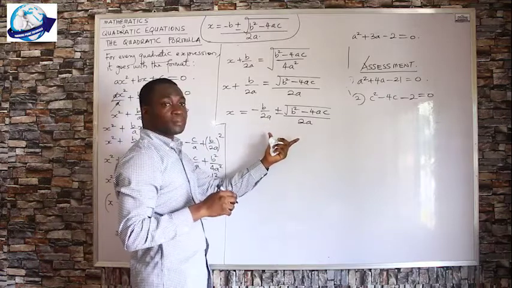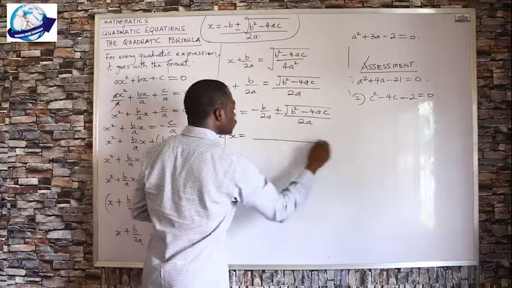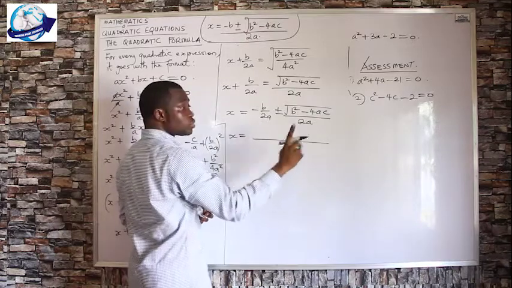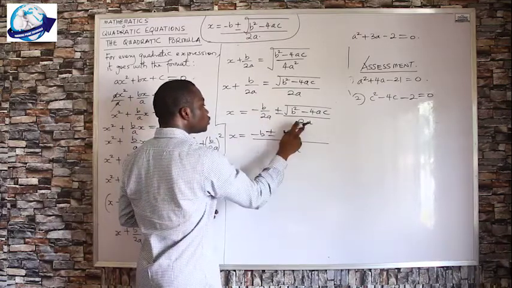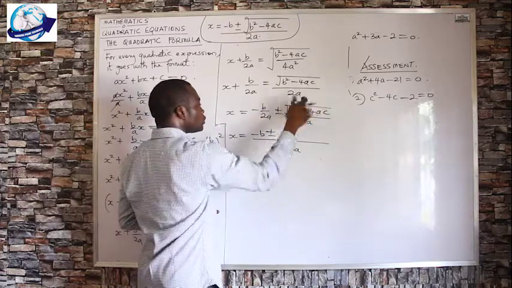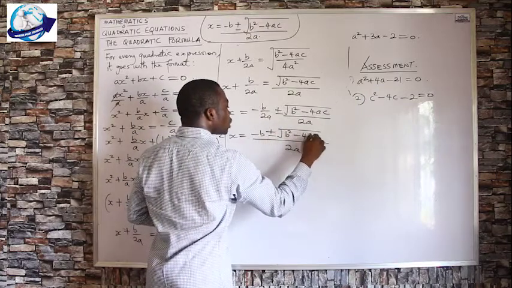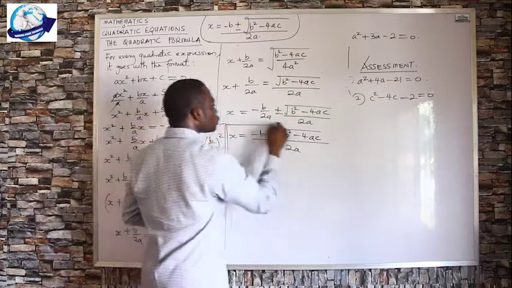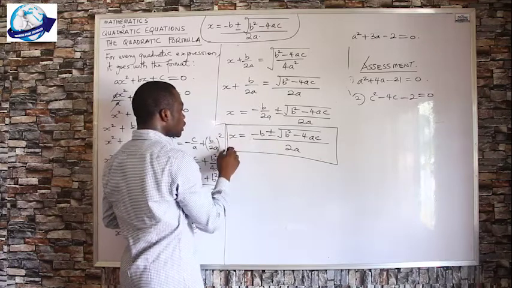You can take your LCM. What's the LCM here? LCM is 2a. So you underline, put 2a here. And then 2a divided by 2a, you have 1. 1 times minus b, you have minus b. Then plus or minus. This one into this is also 1. 2a divided by 2a is 1. 1 times the numerator, everything here is the square root of b squared minus 4ac. Alright? And when you look carefully, you discover that this quadratic formula has been worked on and then derived.